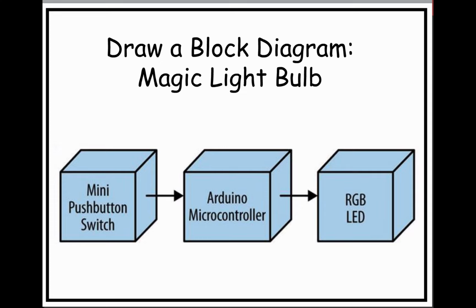So if I was going to summarize the process of creating a block diagram, the inputs will be on the left, your brain or your CPU, central processing unit, in this case the Arduino, will be in the center, and then you'll have your output device, which in this case is an RGB LED, and that's how you do design. Design is not as mysterious as most people think. It's a simple little model, and from this model you can really make some cool devices with the Arduino.